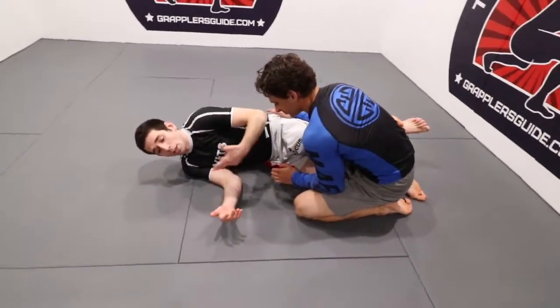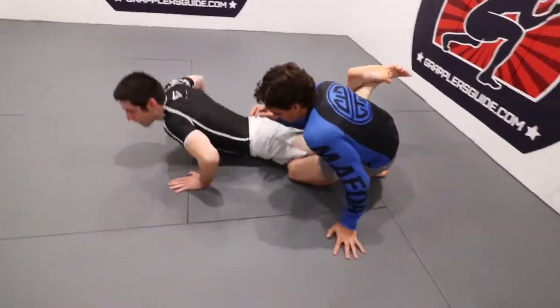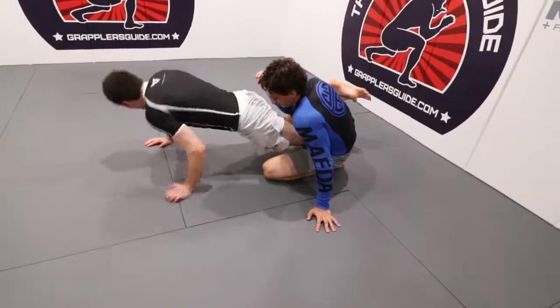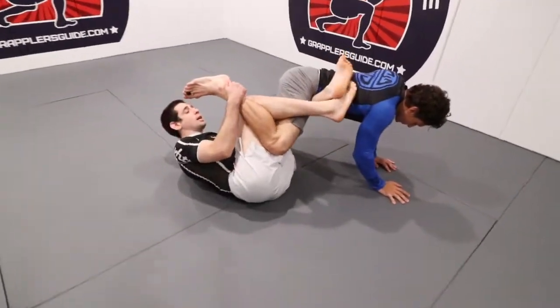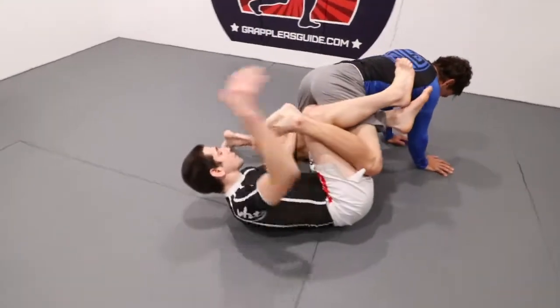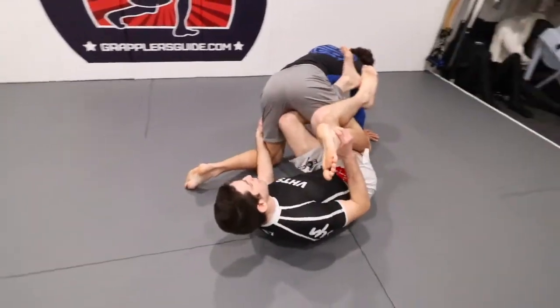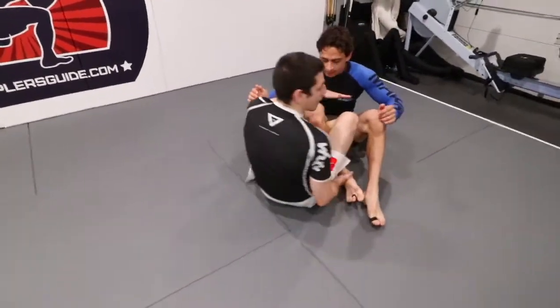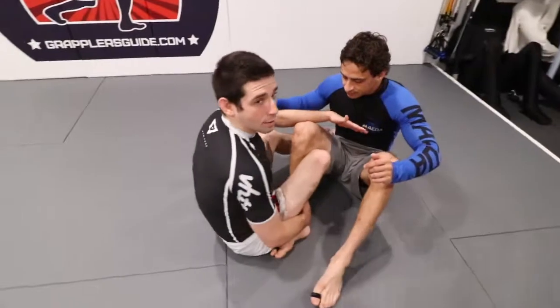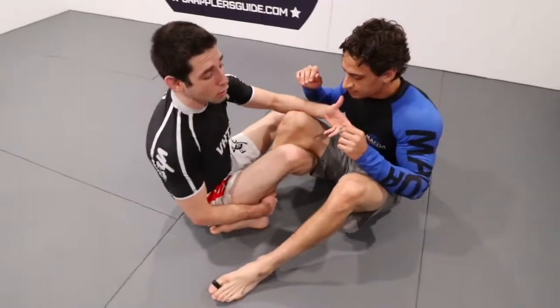As soon as I'm going for the initial push-up and he steps his leg up, I'm going to roll through. As I roll through, if I can trap this leg, then I can have the back or I can start to go for the saddle. However, if I miss and my partner back steps this leg, they end up in a seated position right in front of me.